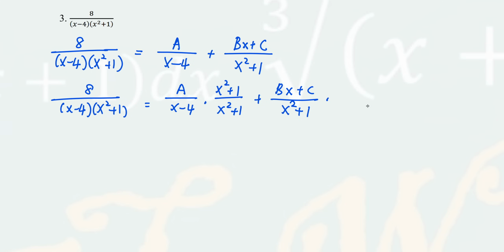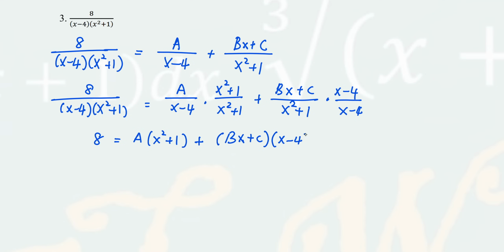Now the quadratic factor is given, therefore you times with x minus 4. So now rewrite the numerators. Now be careful with this: bx plus c times x minus 4. Students used to just write directly bx plus c times x minus 4 without the brackets for bx plus c, so it's very easy to make mistakes later on. So please put a bracket on the bx plus c and another bracket for the x minus 4.